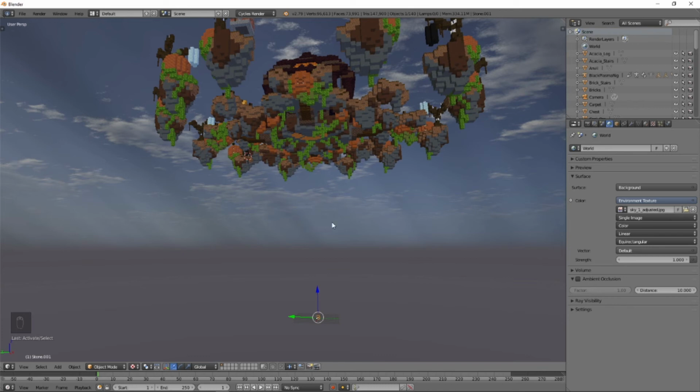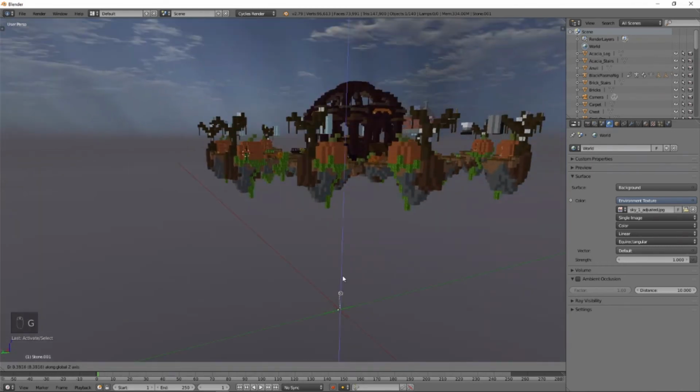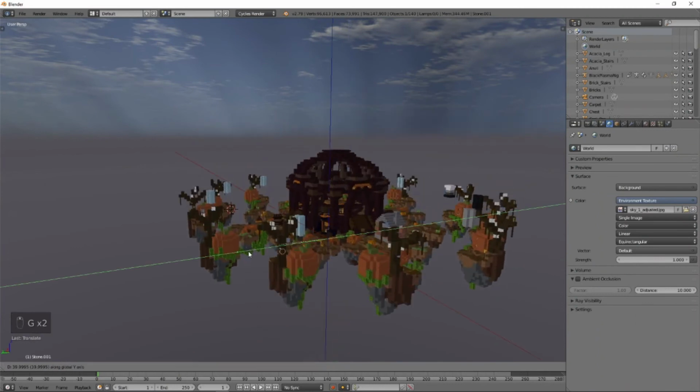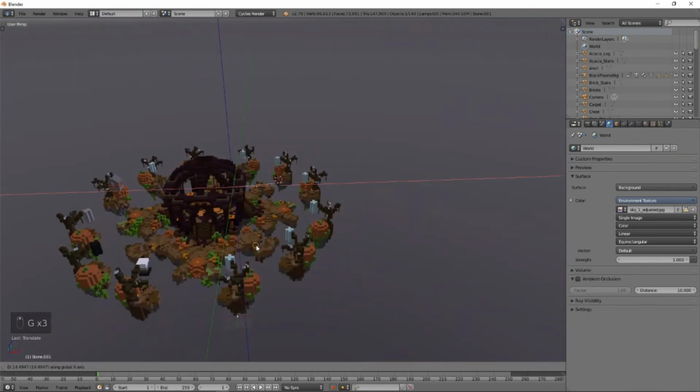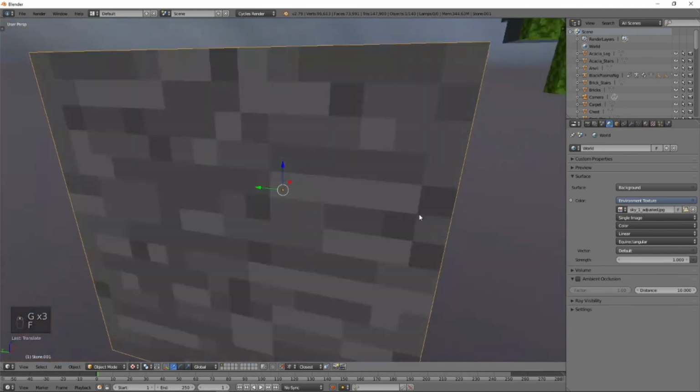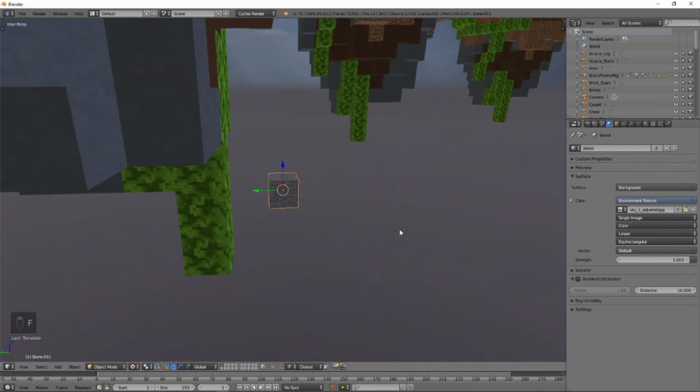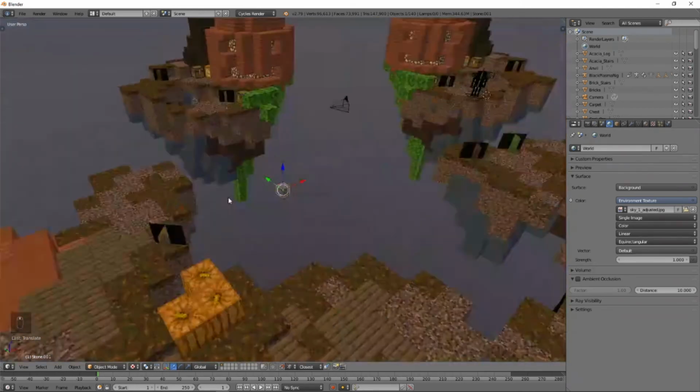And so to do that, go down here, click on the magnet, and then change this to vertex. And then just move it around how you would. Press G, and then use your mouse to move it around. And you can press the delete key to go back to it if you kind of lost it wherever it is.